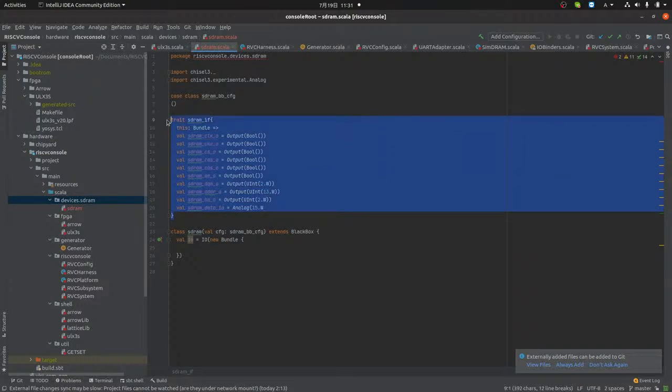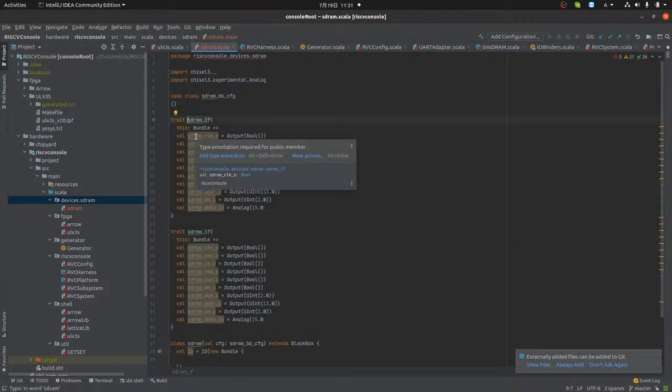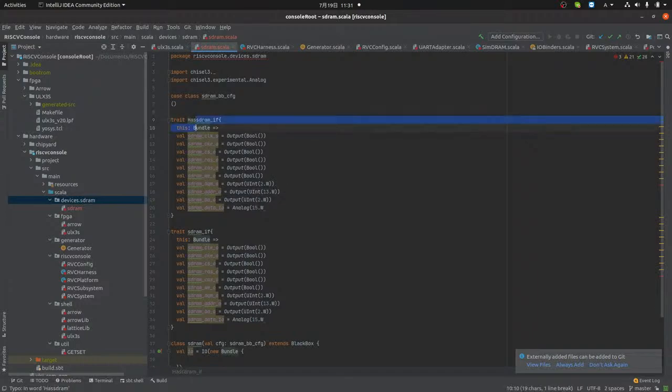And then we are going to do the same for the other one. That means that we need to do the other trait. By the way, this is a trait, so this is a Has, and I'm going to name it maybe better like this: Has SDRAM interface, and this is Has Wishbone interface.